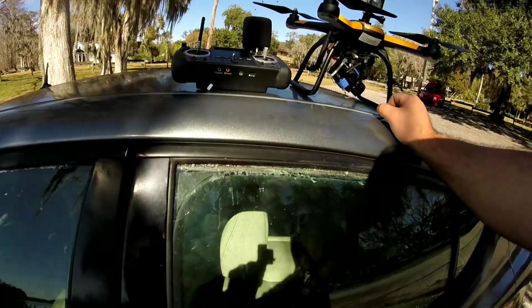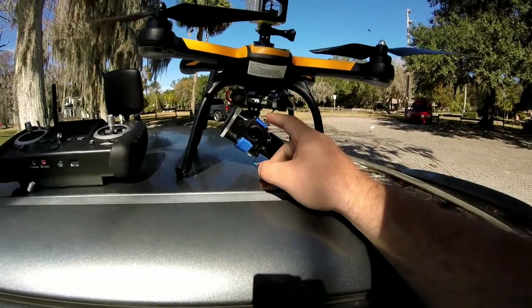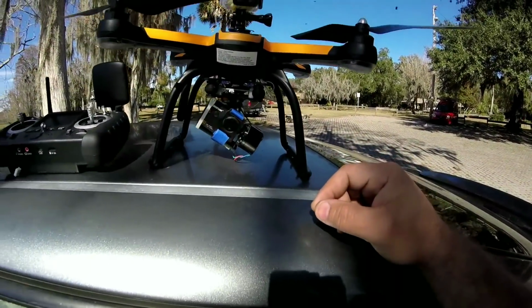and hopefully things go smoothly and we don't lose a 109S today. I went ahead and fixed the zip tie on the end here because I still felt a lot of movement in this camera, so I went ahead and tightened the other half down with the zip tie here. So we'll see what happens here, man.